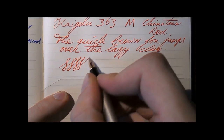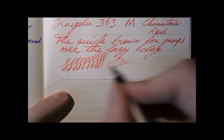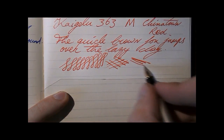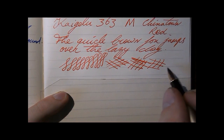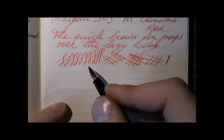You get a little bit of feedback. I wouldn't call that scratchy. It's just a type of feedback that some people like and others don't. I notice it especially in these diagonal downstrokes. Those are smooth and those are a bit more feedback-ish. I guess you could solve that by just using a bit of micro mesh and smoothing it out if it bothers you.